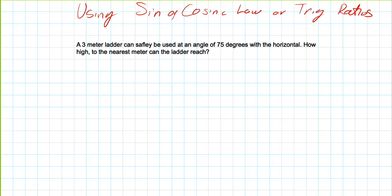We'll read this problem out, and then we'll try to see if we can deduce it. I'll tell you, a lot of times with trig, it really helps if we can get pictures along the line. So I'll give it a read. A 3-meter ladder can safely be used at an angle of 75 degrees with the horizontal. How high, to the nearest meter, can the ladder reach?